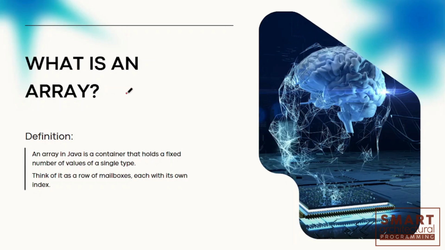Just imagine an array as a locker of mailboxes. We have, let's say, 4 mailboxes in this locker, right? Each of them is numbered or has a unique identification mark on it. Each of these boxes holds a value of the same type, and what differentiates them is their index, exactly what data is stored at what index.